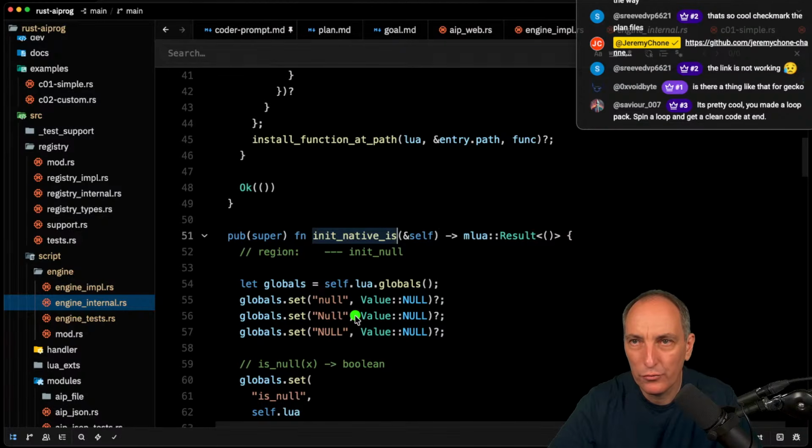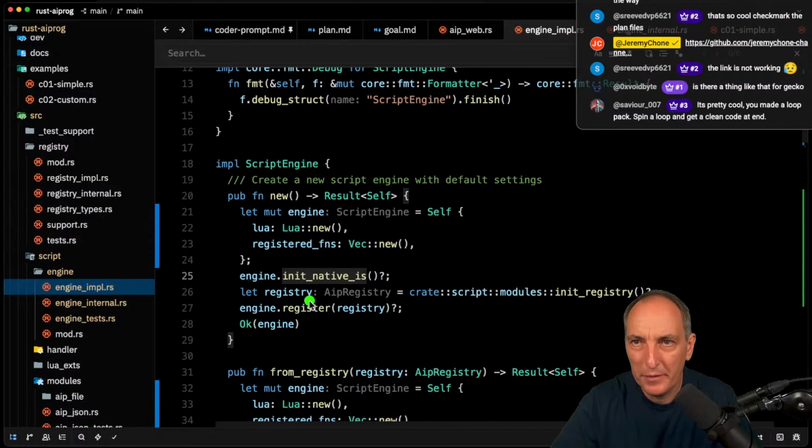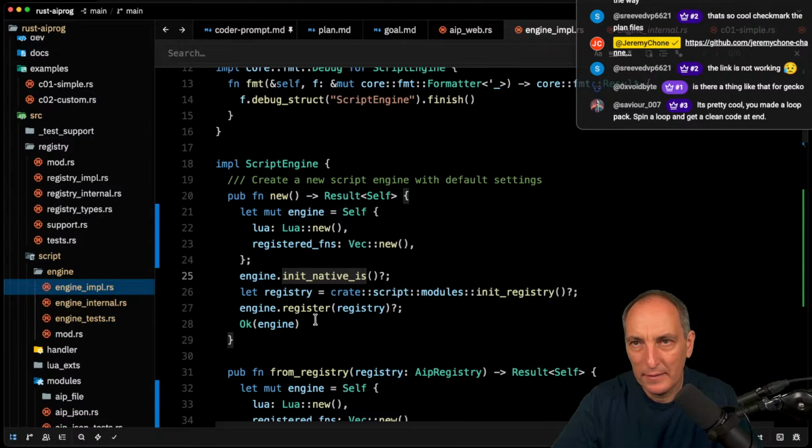That is a whole new stuff. I will rename that later. That is registry. We need all the registries. So we get a big AIP registry. Makes sense. And I think we're going to update this register FN there, which makes sense.